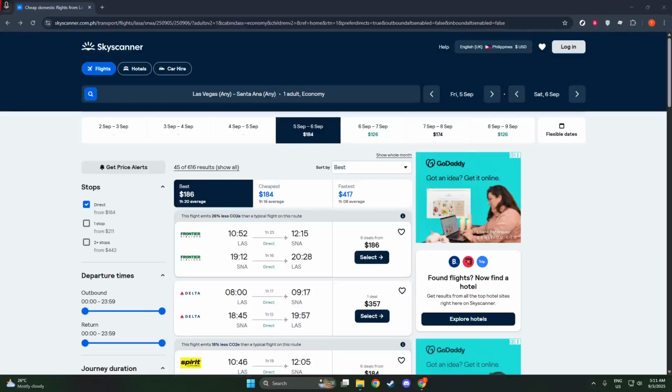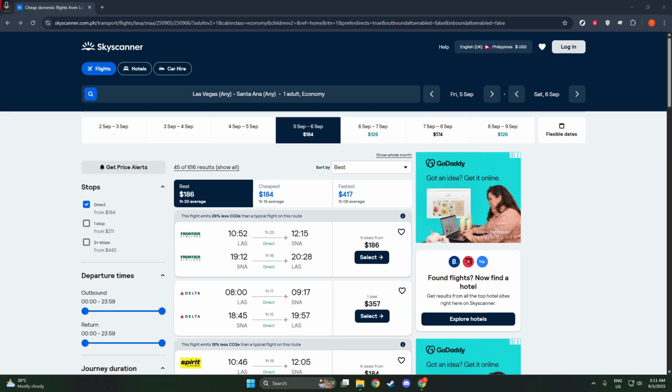In today's video, I'm going to teach you how to change the currency on Skyscanner. Whether you're a seasoned traveler or just planning your first journey, adjusting currency settings can make your travel searches much more convenient and tailor your results to what you're most comfortable with. Thankfully, Skyscanner has made this process straightforward and easy to navigate, so let's dive right into it.